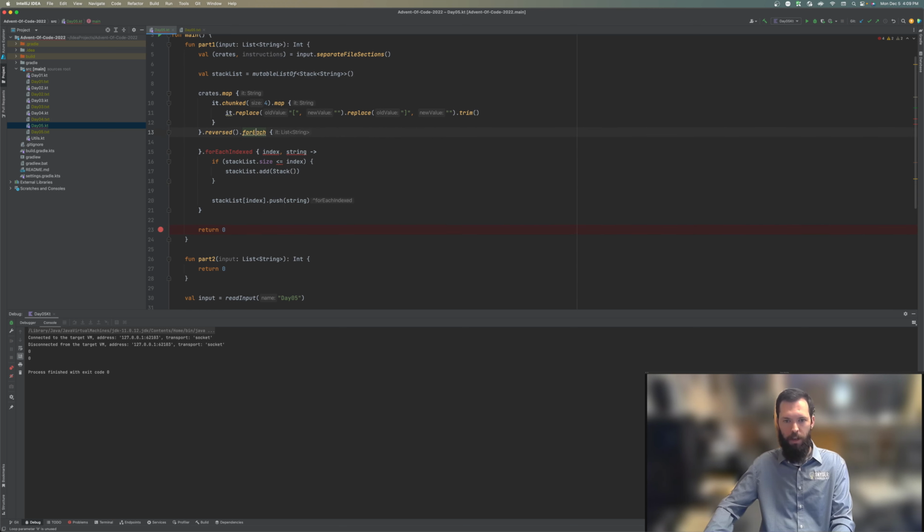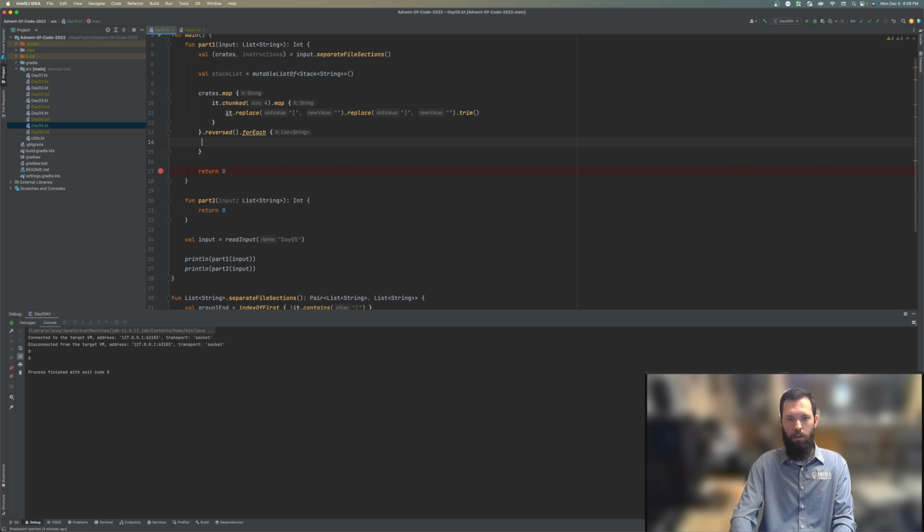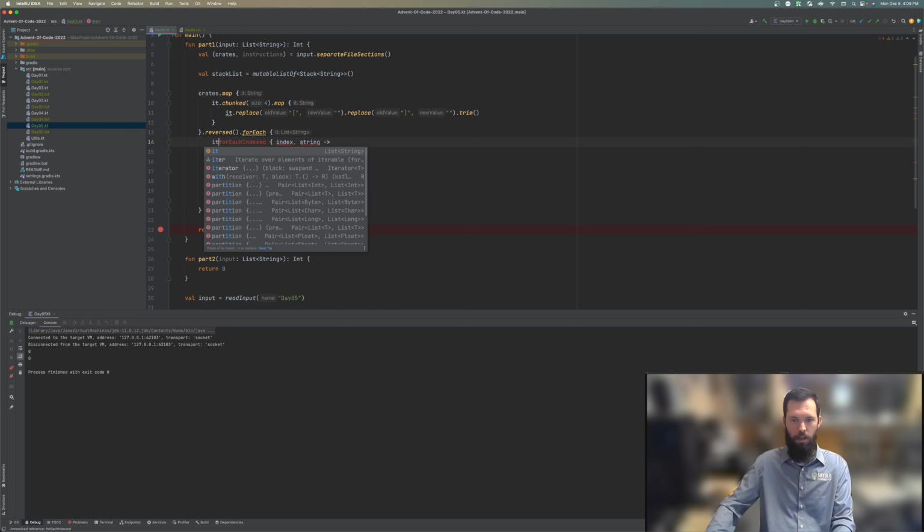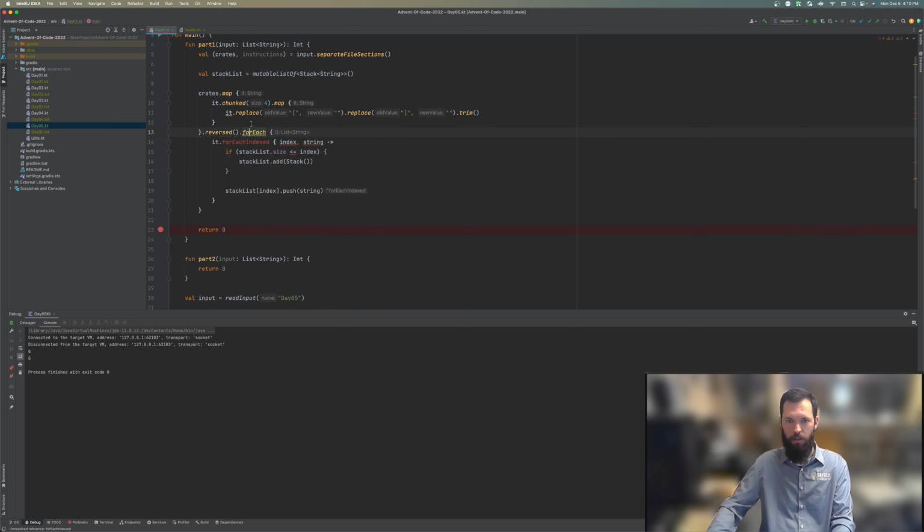Because here we're going down vertically, and then here we're going down horizontally across. I'm sure there's a better way to represent this, but for the sake of solving the code challenge, here we are. So this is what we'd be doing. So let's run this and see what the stack list comes out as.